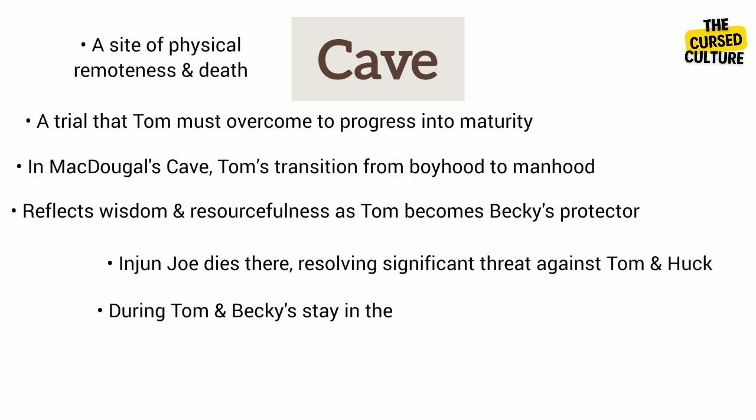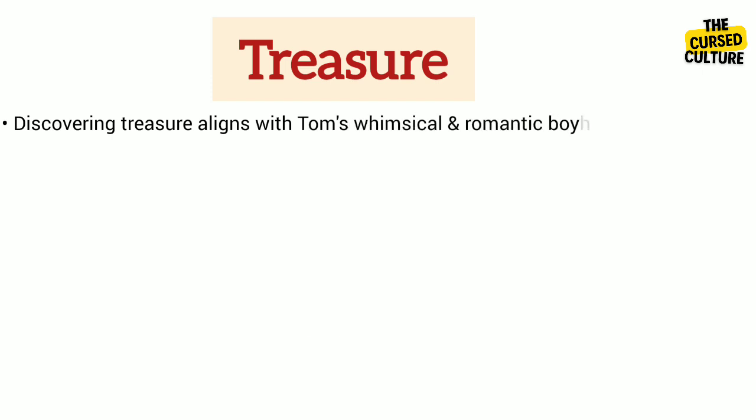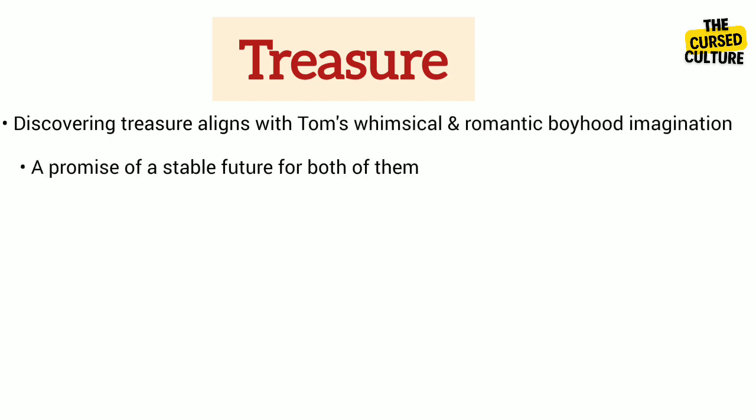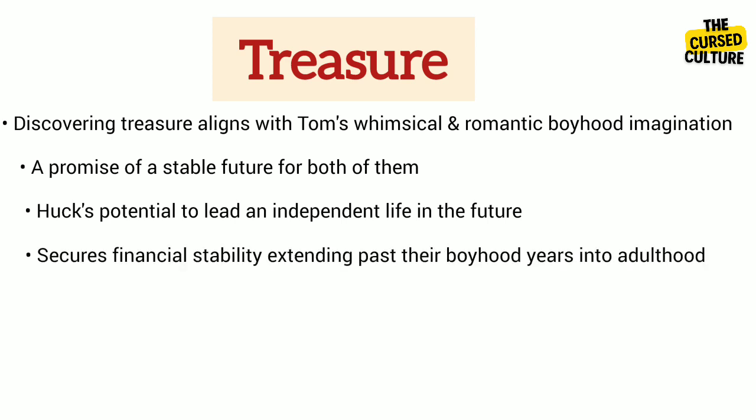Moreover, during Tom and Becky's stay in the cave, they genuinely fear the prospect of dying from starvation. Discovering treasure aligns with Tom's whimsical and romantic boyhood imagination. Tom and Huck embark on an adventure hunt in search of buried treasure, representing a promise of a stable future for both of them. Judge Thatcher takes charge of Tom's future, strategically planning his financial prospects. Similarly, Widow Douglas had already made arrangements to care for Huck, but the treasure signifies Huck's potential to lead an independent life in the future.